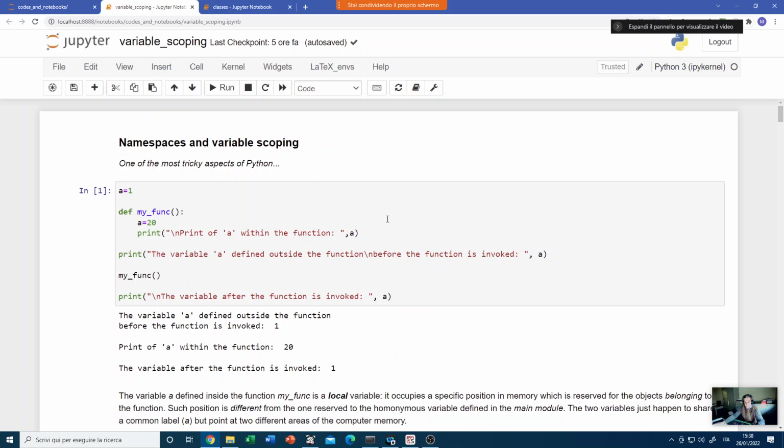But examples are not explicative. They're just particular situations that happen to work, but you don't know why they work. And then when you try to extend the program to do something else, it does not work because you don't know why. In some cases there is this global statement, and in other cases it is not used. You don't understand why you have to use two global statements inside a nested function in order for the function to work, and so on.